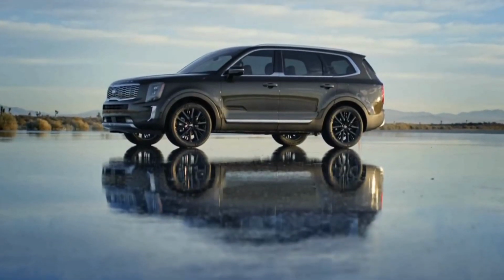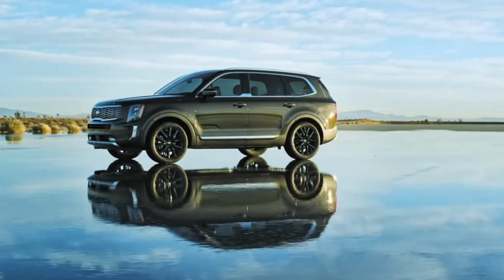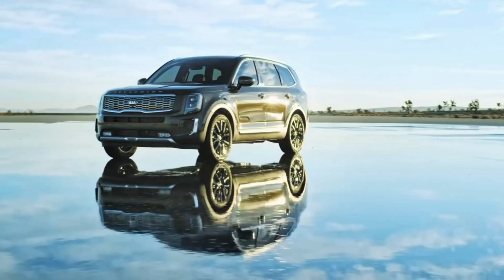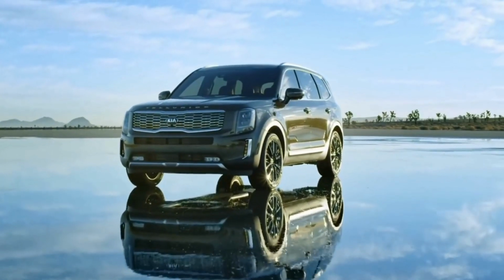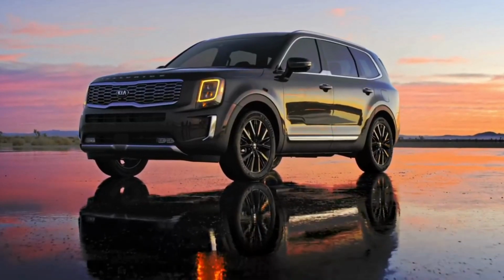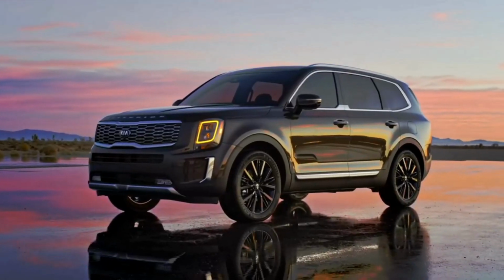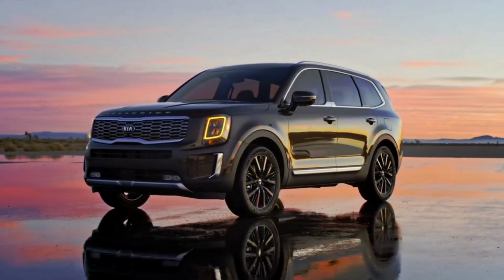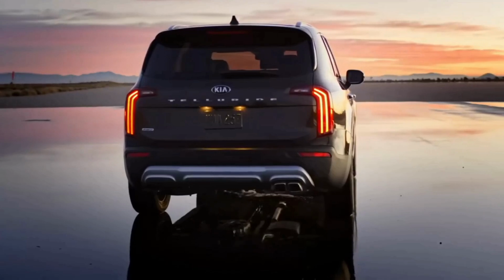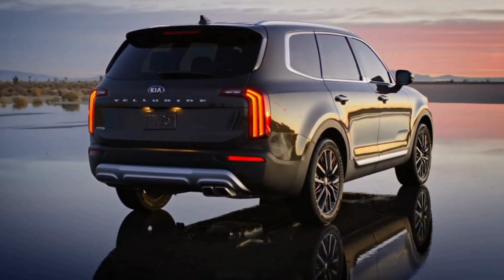The Telluride, an all-new 3-row midsize SUV, is now Kia's biggest vehicle. The Telluride has few compromises, and outshines its midsize SUV competitors in all the important categories. For many years, Kia has offered up its Sorento as a choice for shoppers looking for a 3-row crossover SUV. It comes up short in 2 important areas: cargo and rear passenger space. The new Kia Telluride addresses those shortcomings with a larger size and a lot more interior capacity.